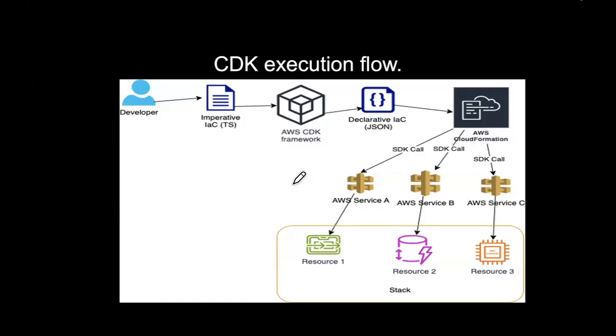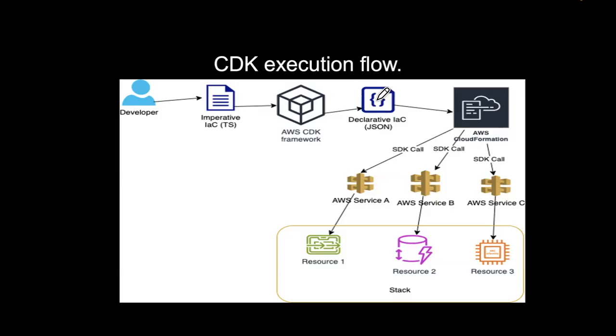So we write our CDK application that's represented by this symbol here. This is our imperative infrastructure as code written in whatever language, TypeScript in my case. We pass that code to the CDK framework, and it outputs the CloudFormation template. It's declarative, and this is essentially representing your CloudFormation template. So everything comes back to that really behind the scenes.